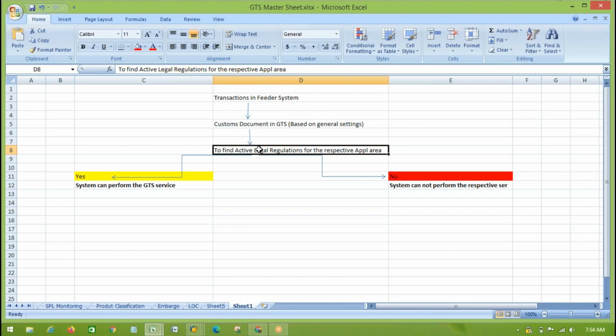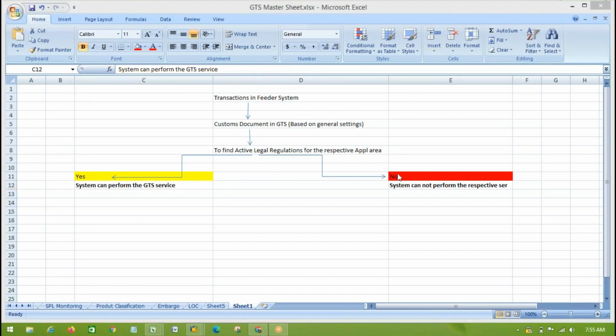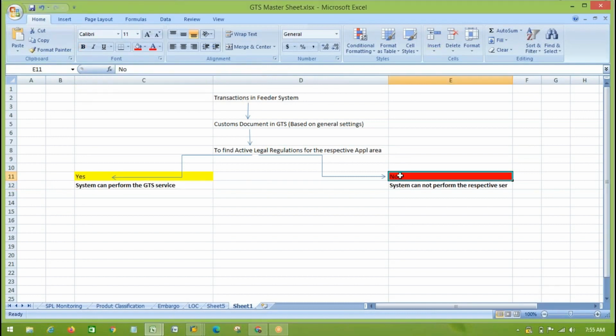If the system finds an active legal regulation for embargo, then it can perform the embargo service. If the system doesn't find the active legal regulation for embargo, then the system cannot perform the application area. So let's understand the flow.